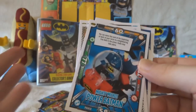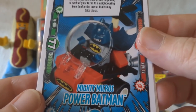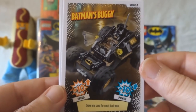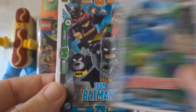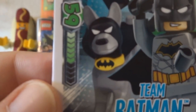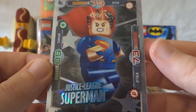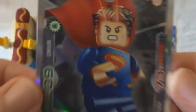It's difficult to know what okay is with a game like this, especially when you get a shiny card in every pack. We've got Mighty Micros Power Batman — looks like old Adam West Batman. Then Batman's Buggy. Draw one card for each dual one. Then Team Wicked — I've already got that one. Team Batman — that's more like it, except for the dog. What's with the dog? And the shiny one — Justice League Superman. I like you, but you do look very angry, sir.